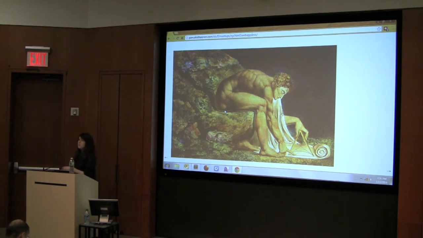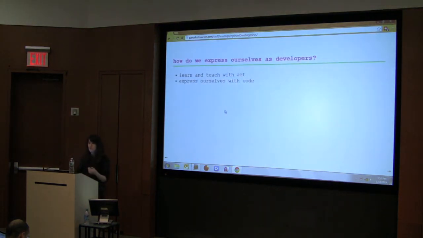So we don't want people to think that we have our back turned towards art and are focused solely on the science or just on our computer screen, because that's definitely not what we do. Programming itself isn't art, code is art. And at the same time, we don't want people to have their backs against science and focus just on art and beauty, because science is just as important, and some of us might think if not more, than the other side. So that's why it's important for us to think about art in terms of our programming and even outside of what we do in work. So how do we do this? We can learn and we can teach with art, and we can also express ourselves and create art using code.